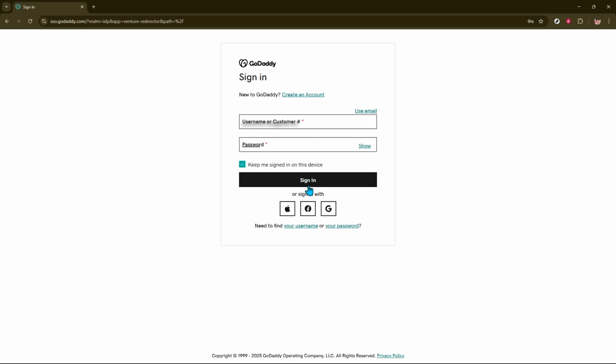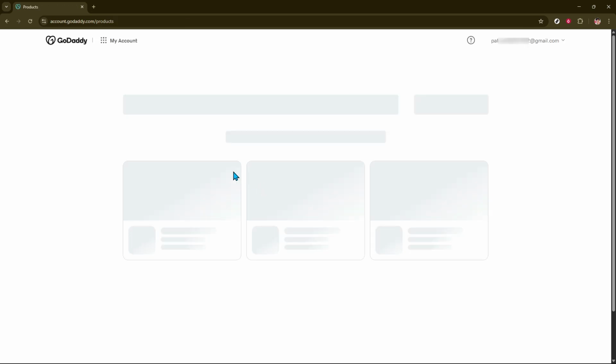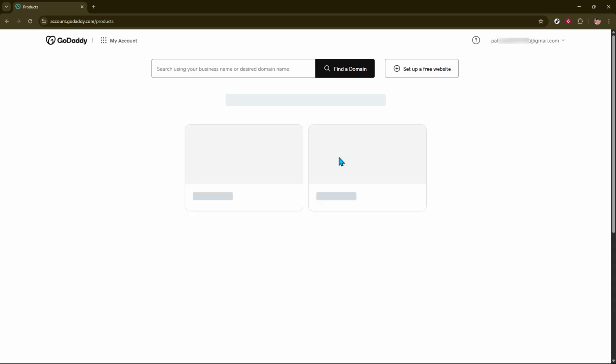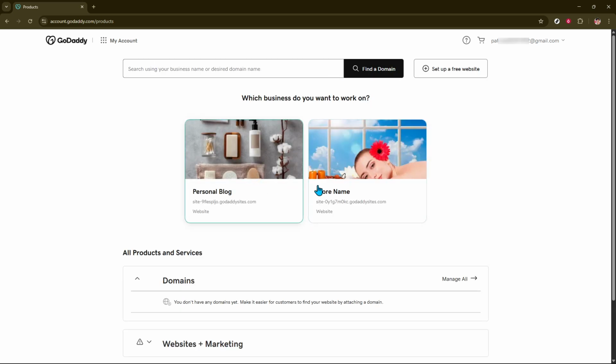Now locate the Sign In button at the top right corner of the page. Clicking on it will open a menu where you can enter your login credentials. If you're already a customer, just input your details and proceed. If you're new, you might have to create an account, but that's a straightforward process. Once logged in, you'll be directed to your account dashboard. This is where all the magic happens.